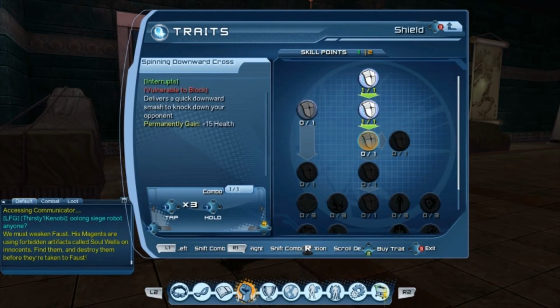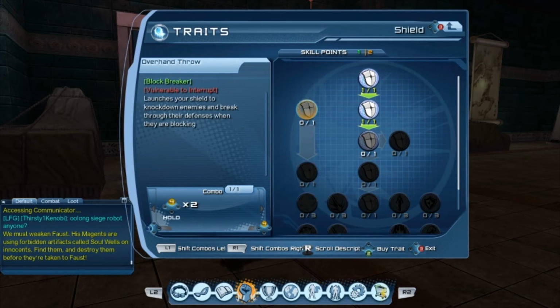Weaken Faust. His magents are using forbidden artifacts called soul wells on innocents. Find them and destroy them before they're taken to Faust. You got it, Wonder Woman.